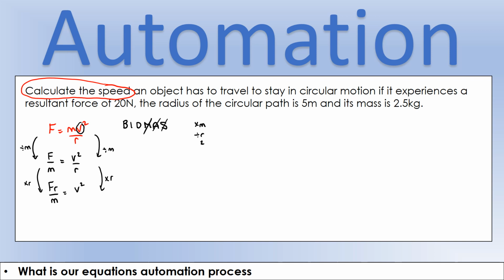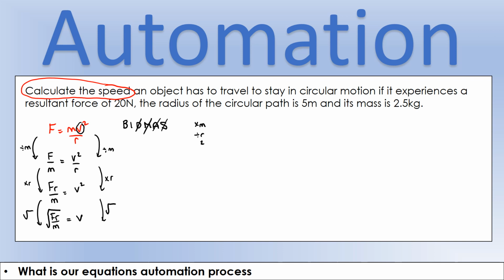Okay, so then finally we go, okay, we've done division. Do we have any powers? Well, yes, we do. We have squaring. So what are we going to do? We are going to square root. We're going to do the opposite of that. So we're going to square root everything on the left-hand side, and we're going to get our expression equal to v. So now we've got the equation that we need to actually do the calculation.